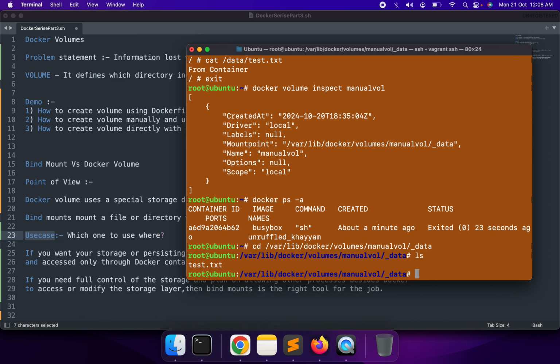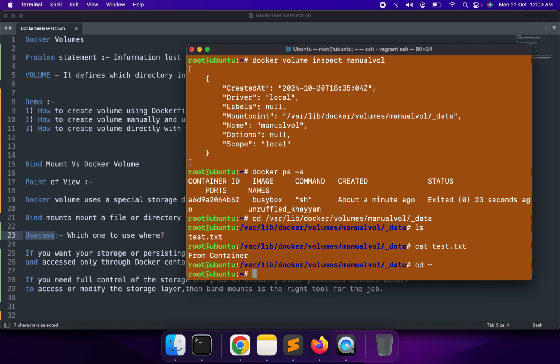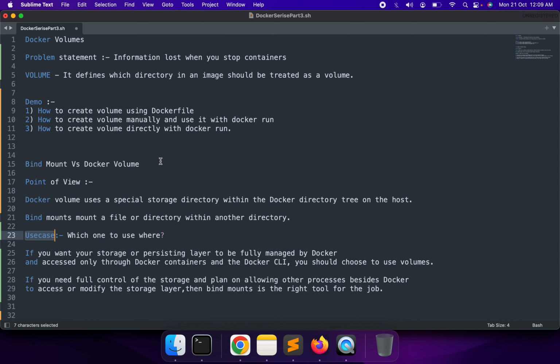So if I do ls, and if I do cat, so see, container is not there, but we are able to access it. Now cd, let's jump onto our third one.